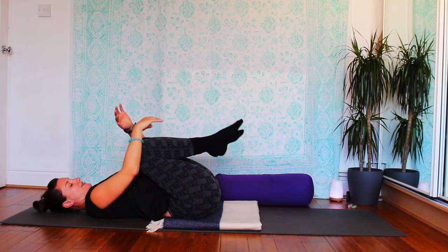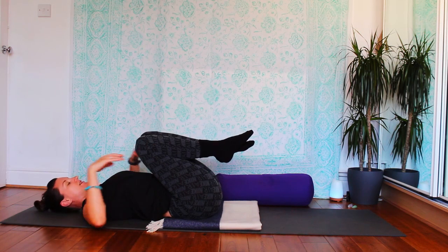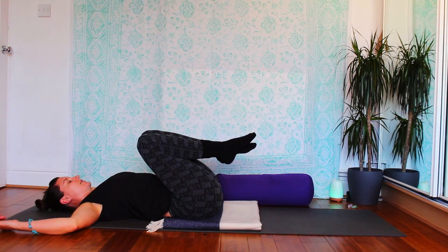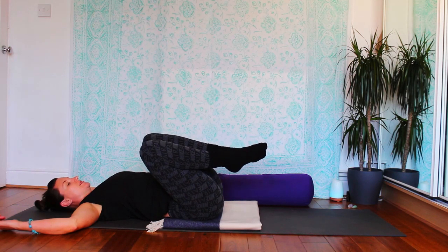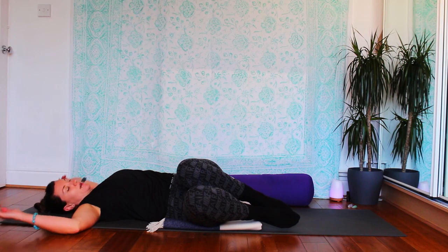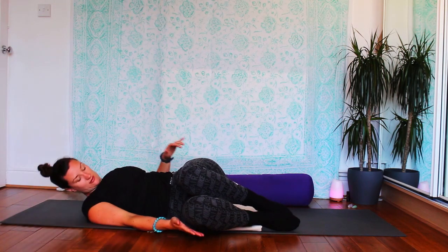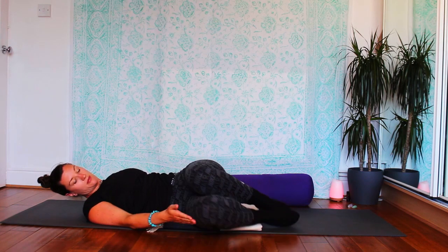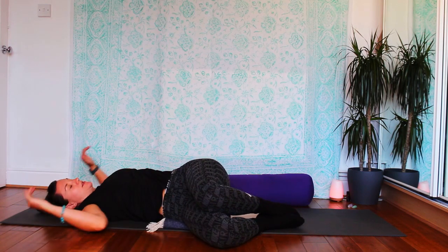Release the arms, but keep the knees bent. Take the arms out, you can take them into cactus arms, so you're bending at the elbows. And then just drop the knees down to the right. You might need pillows, so if you just want to move any pillows to the side, just to prop your knees up if they don't go all the way down to the ground.